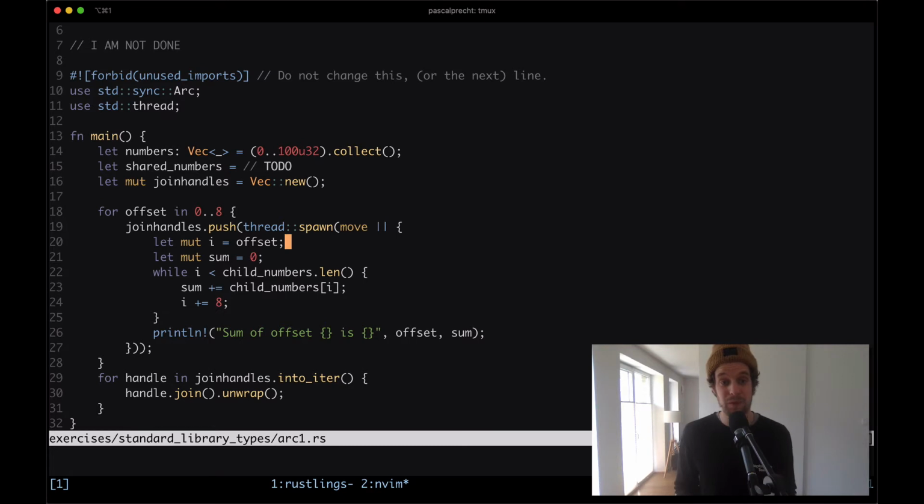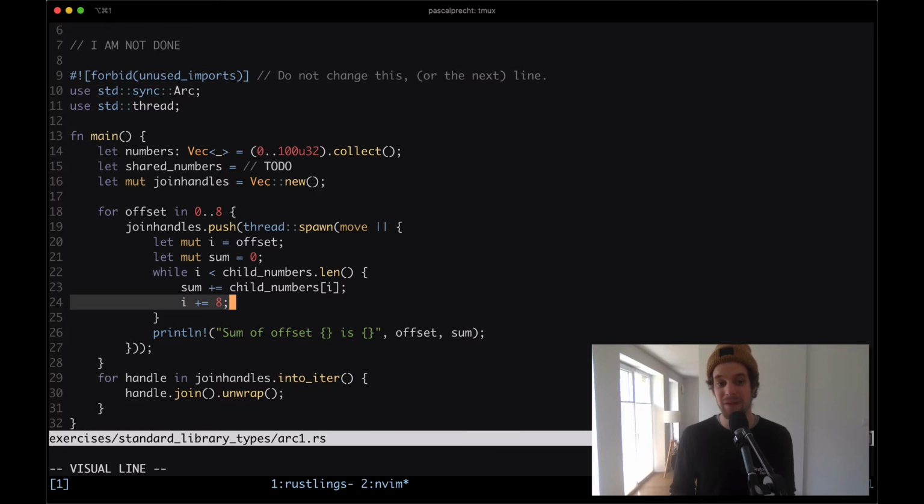And for every thread, what we're doing is we're taking an offset, which is the number that we're iterating over, and then we iterate over the length of the child numbers array, which we haven't created yet, but we can assume that this is obviously a list of numbers. And then we add whatever value we get from this inner iteration out of that child numbers array, and we add it to the sum of the variable that we've defined up here.